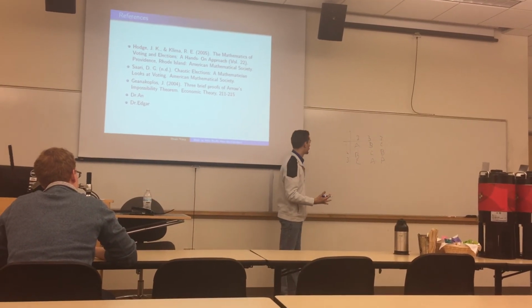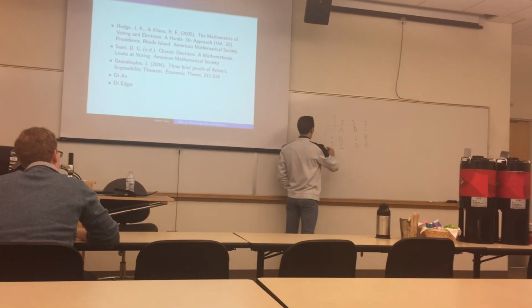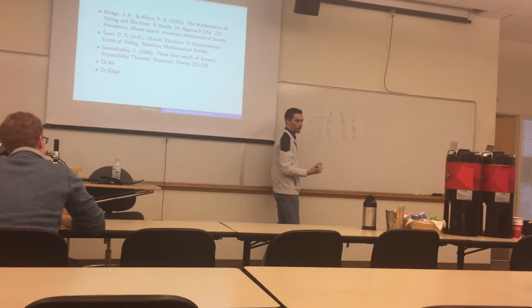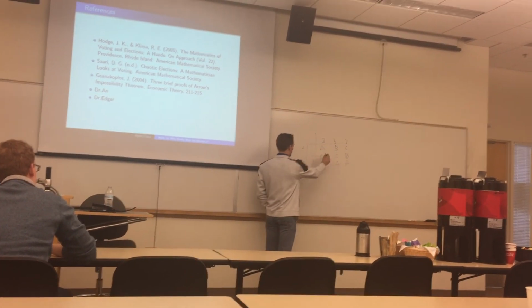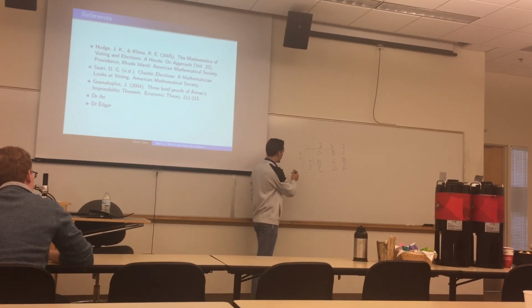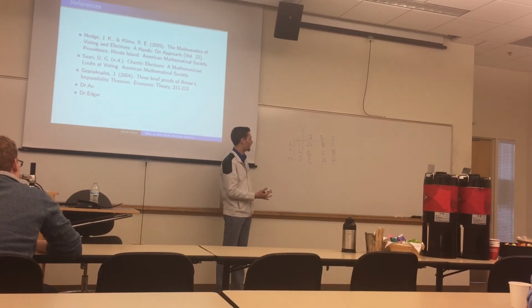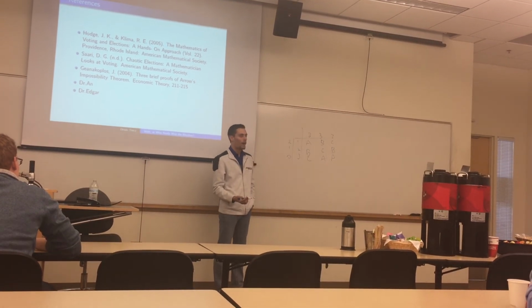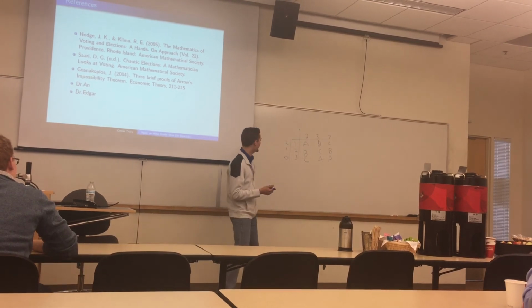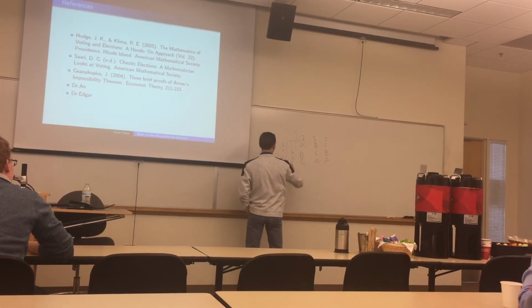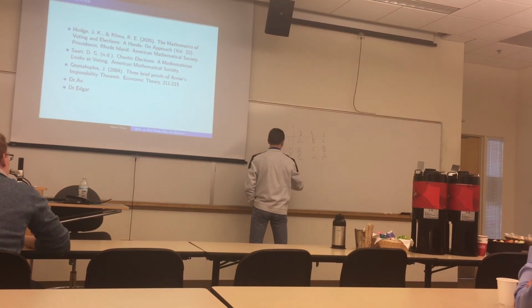Borda count is a voting system in which each candidate receives n minus 1 points, ranking minus 1 points, for their first place votes, 1 point for their second, and 0 points for their third. And you tally up all the points that every candidate's gotten, and that's how you determine your winner. I'm pretty sure I just made a tie though. Did I? Because A would get 6 points, plus 0 points, plus 0 points. Maybe I didn't make that.